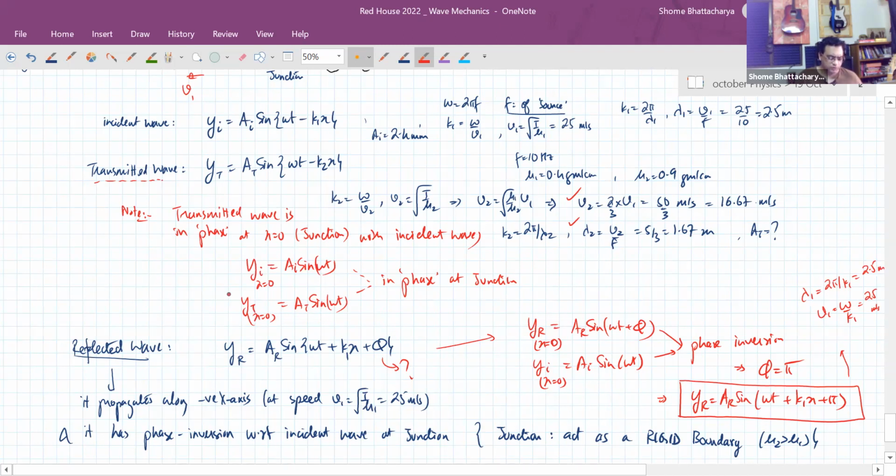important concepts. We have two unknowns, the reflected amplitude AR and the transmitted amplitude AT. So for that we have to use two additional equations based on two additional concepts. One is that there is total conservation of power. So the power of the incident wave is equal to the power of the reflected wave plus the transmitted wave. That's one concept. And one more concept will come from something more interesting.